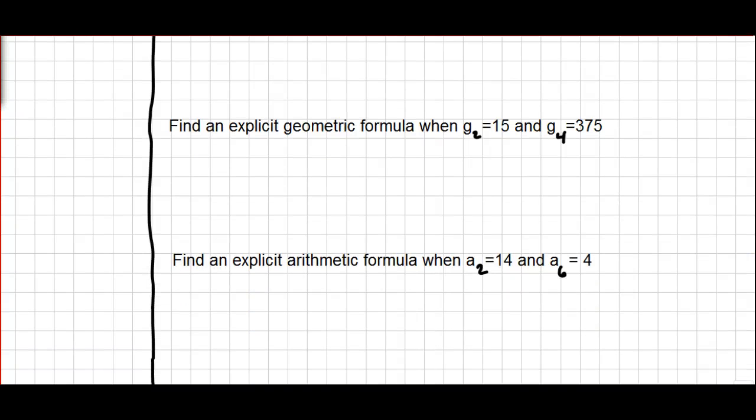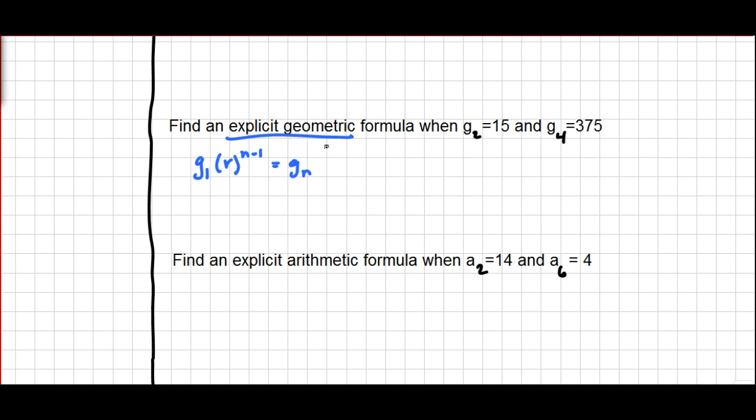Another type of situation you're going to run into is like the next one, where they give you 2 terms of the sequence, but they ask you to find the equation. The equation is going to require you to have the first term and the R value. So if we're not given terms that are right next to each other, we're going to have to use algebra to solve. Since it's geometric that we're doing here, I'm going to just review the formula: G sub 1 times R to the n minus 1 power equals G sub n.